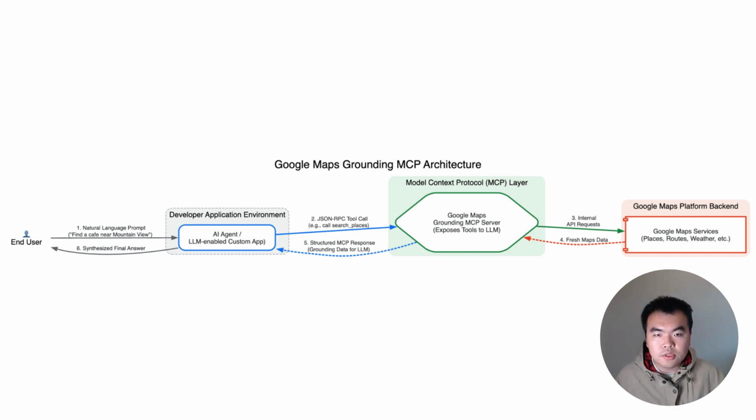Grounding MCP is a Google-hosted MCP server, which means you can plug it into your agentic workflow without having to host it locally on your machine. Let's walk through the life of a user query for "Find a cafe near Mountain View." After installing the MCP server, your agent or LLM-enabled app decides to make a call to the Search Places tool with the query "cafe near Mountain View." Google Maps grounding MCP server receives the call and forwards it to its backend to understand the query better and fetch relevant information. It summarizes the findings and returns it to the MCP client in the agent. Your agent then uses this response to answer the user's original question.